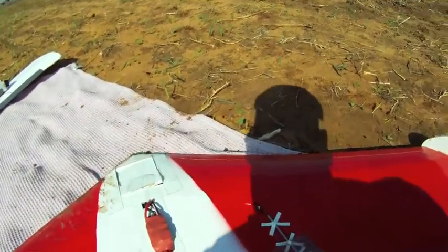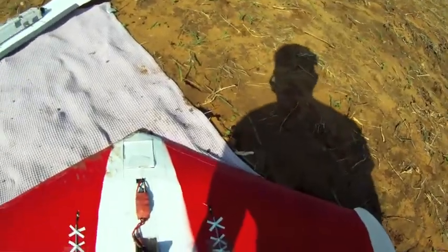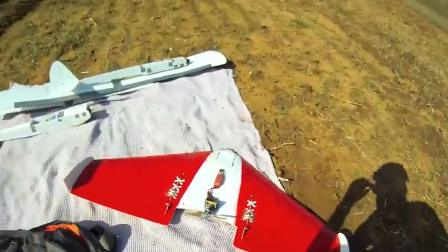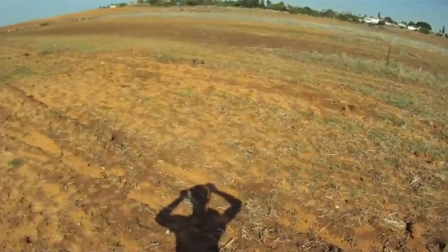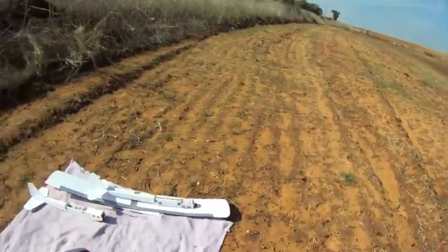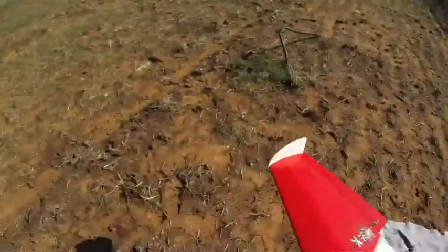With a smaller prop, maybe that prop is the issue, because the wind seems to still be going the same direction. Usually when I start off a plane, it will fire back, meaning it will actually try to leave my hand. This one, except for doing a whole lot of wind, which is quite nice, isn't doing much.